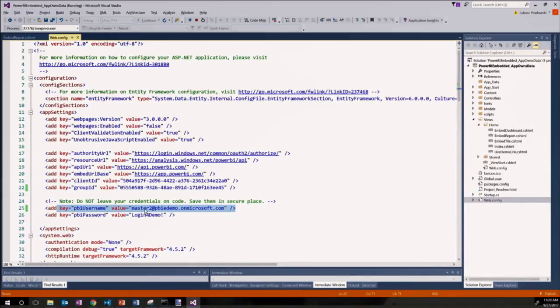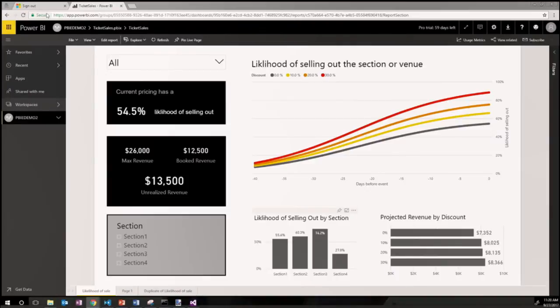Why? Because what we're going to do is log in as that master user account using an unattended login workflow in my application backend. And that then is going to be able to grant my application end users permission to access report content. I'll talk to you more about how that happens in a second. So once I have all of these things working here, at that point, I would be able to actually open up a browser window, I hope.